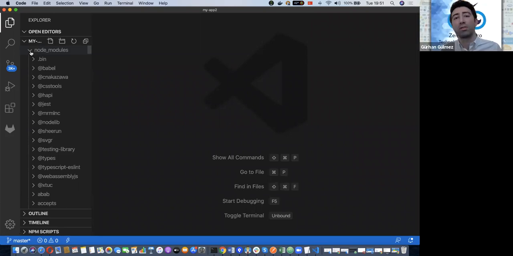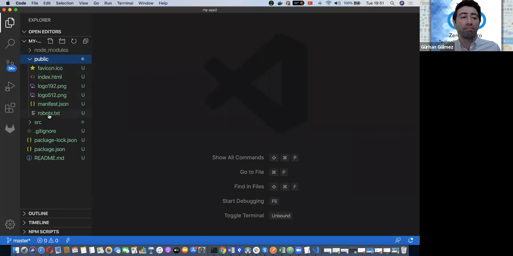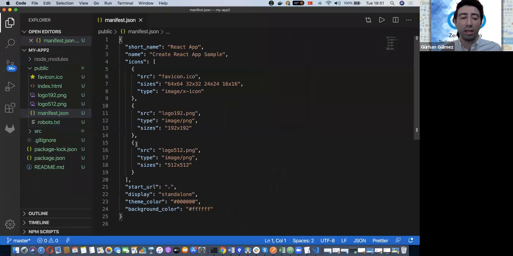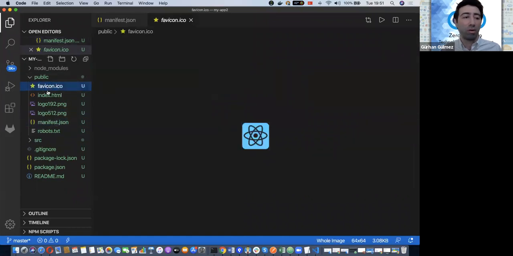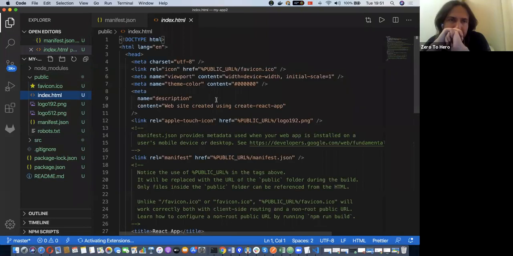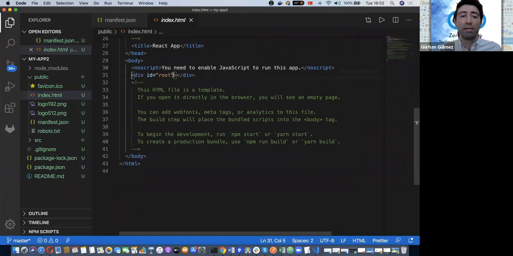The npm package manager is already managing this folder. In public there are some resources for our project, like images, and there is a manifest file. As you know, a manifest file is a kind of property file, a configuration file, to specify some properties about resources. Here is the configuration icon, and here is index.html. It has a really basic structure, and everything starts from here.